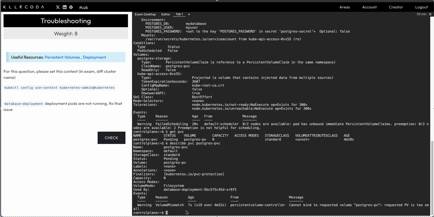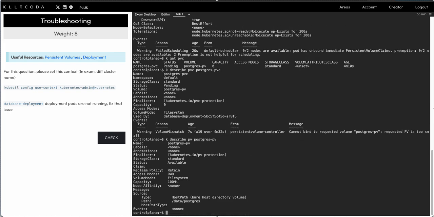Requested PV is too small. Now we'll describe the persistent volume and see what the size of the volume is. The capacity of the volume is 100 Mi.